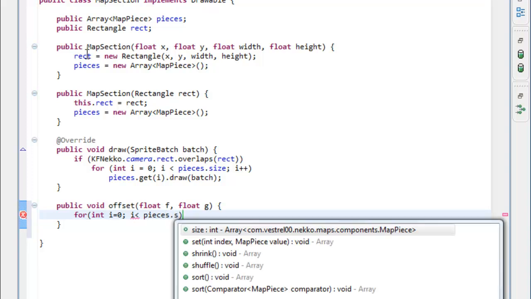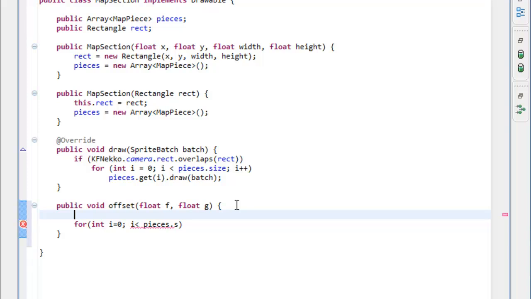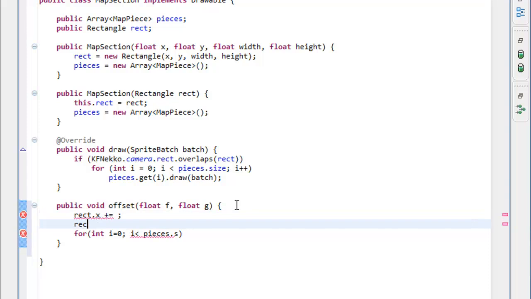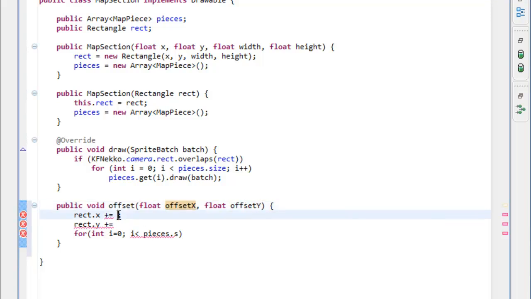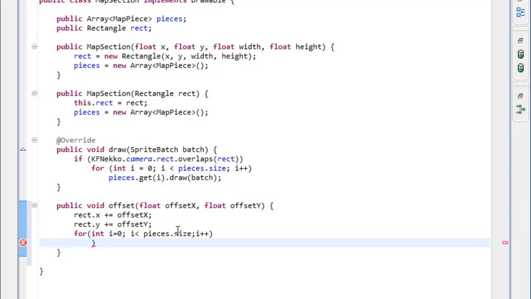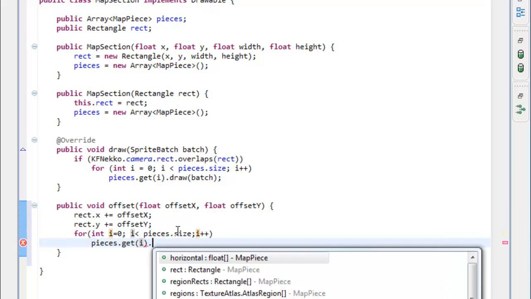Oh, and before we forget, we have to offset our rectangle as well. rect dot x plus equals, rect dot y plus equals offset x and offset y. Then pieces dot get i dot offset.